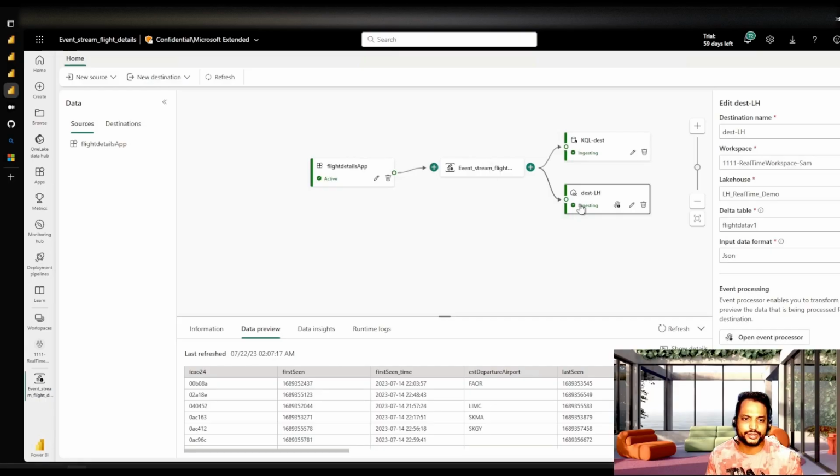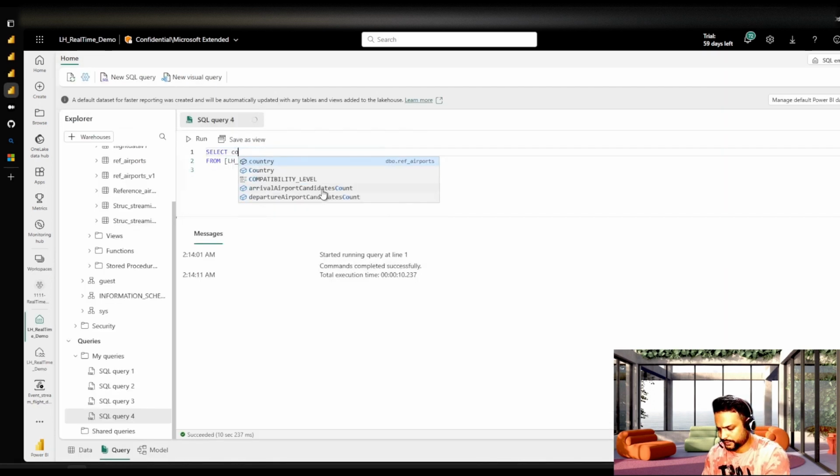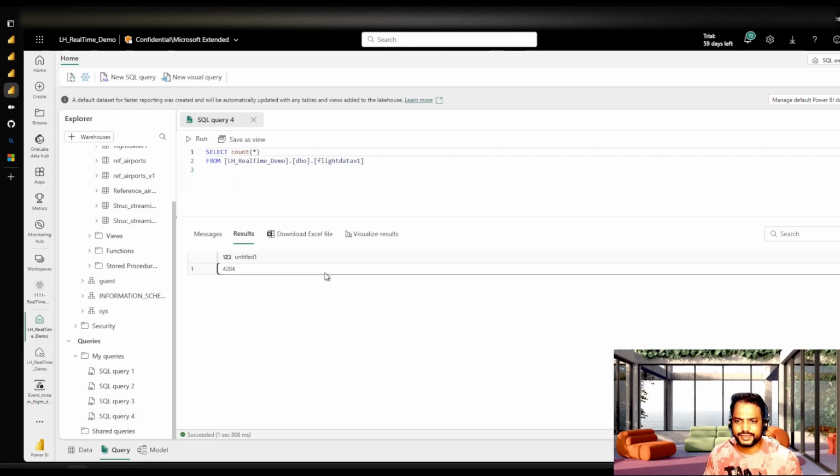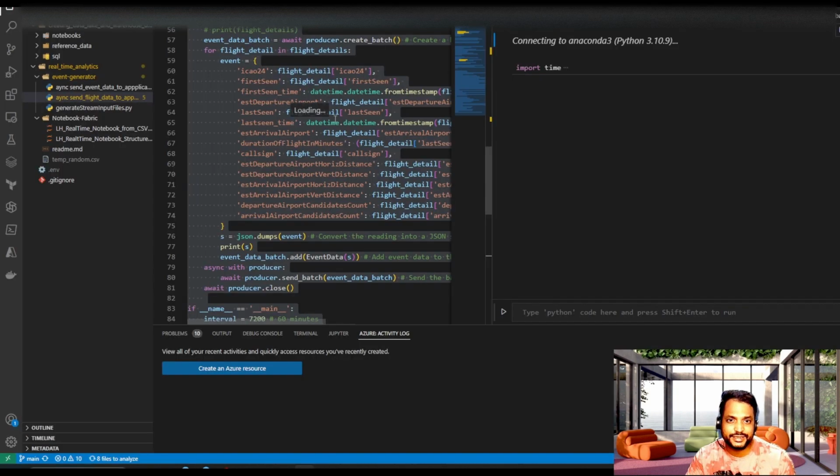I'll quickly do one thing. I am going to go to the Lakehouse and try to query the data. I can see that 4,204 records are there. I have just run the script here to ingest a few sets of data.